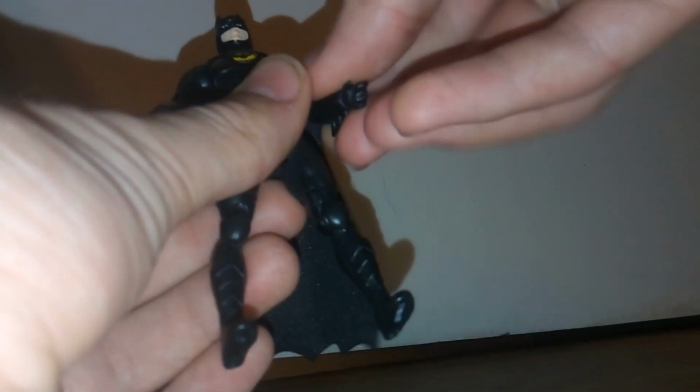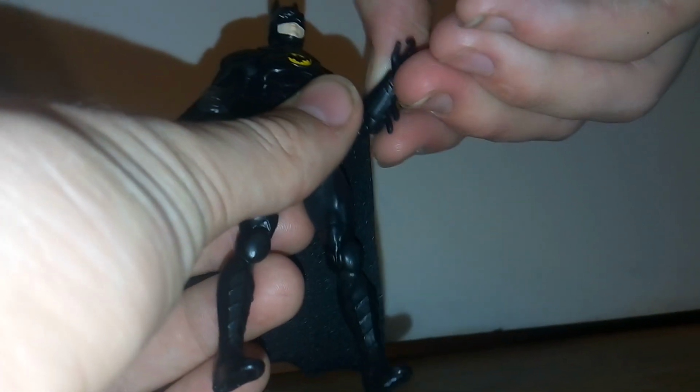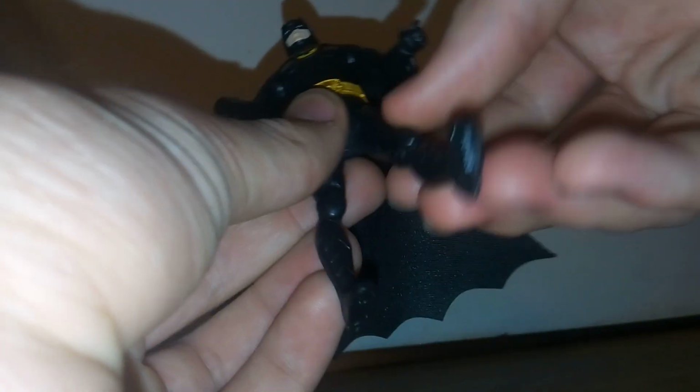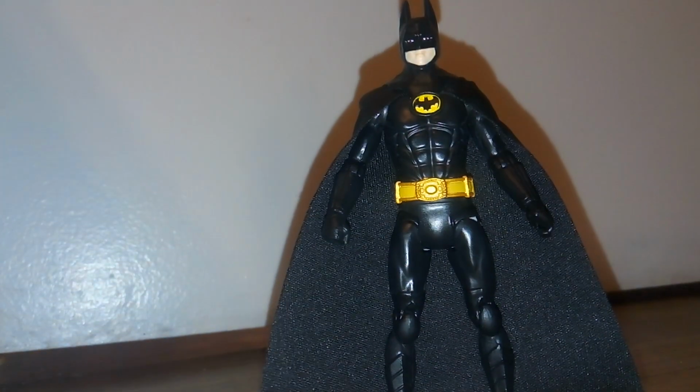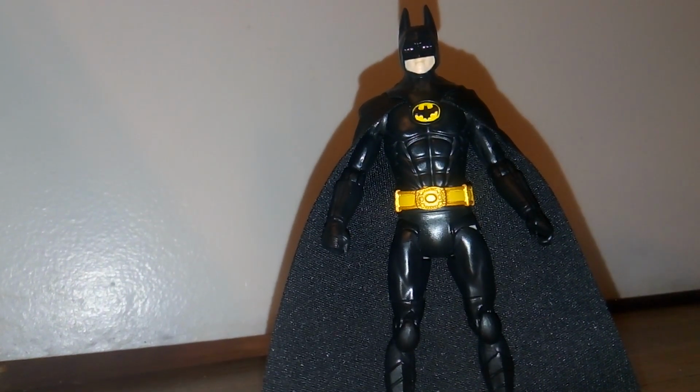And in terms of articulation, you have 360 at the head, you can look up and down. You do have rotation at the arms, and they do swing out at the shoulder, but it is hindered a little bit by the cape. You have bendability at the elbow, and 360 at the wrist, 360 at the torso. The legs come forwards and backwards and outwards. 360 at the thigh, and bendability at the knee. So in terms of articulation, it is pretty good. You do have to remember that with the 4" figures, they're not always that articulate because of their size and everything, so that's a little bit why. But yeah, I don't really mind. I think for this scale, it's a really good amount of articulation.